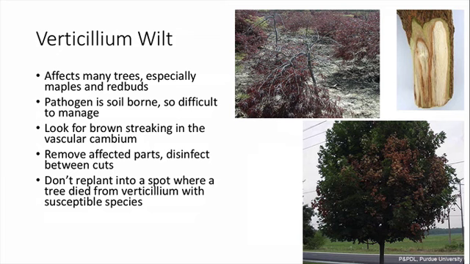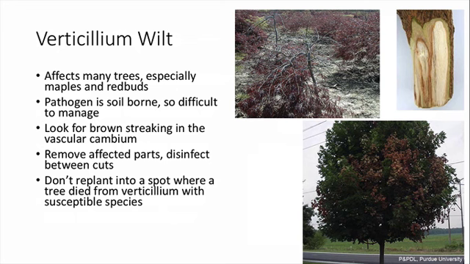And then in the bottom picture is a maple with some branch dieback, and that again is probably Verticillium wilt. It's a little bit hard to diagnose sometimes because it's sort of a fading back. Verticillium often hits one branch at a time, so that can be a clue. And if you snip that branch off and peel away the bark, in the upper right corner you can see some brown streaking in the cambium. It is subtle. I found it to be quite subtle, but that is diagnostic for Verticillium, the brown streaking in the cambium.